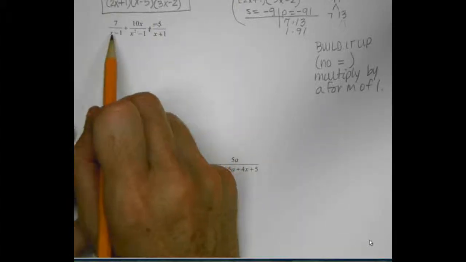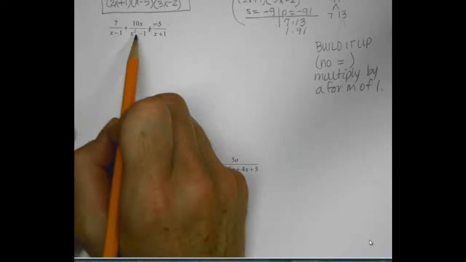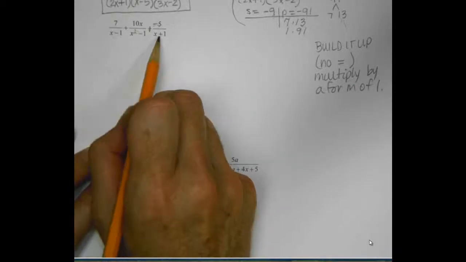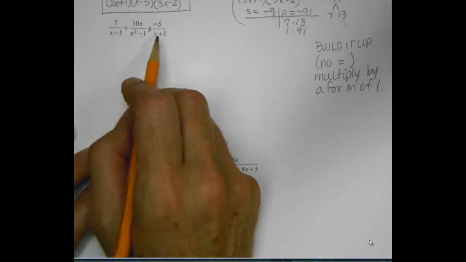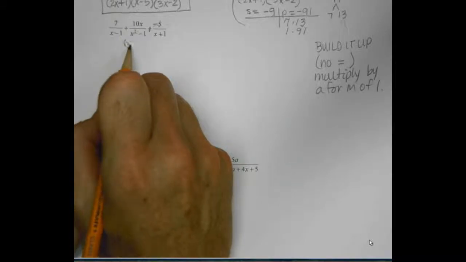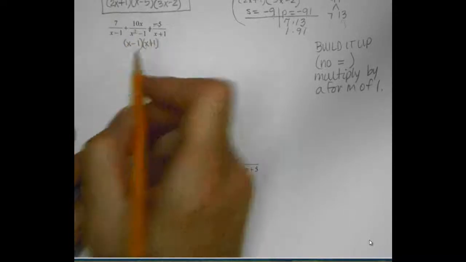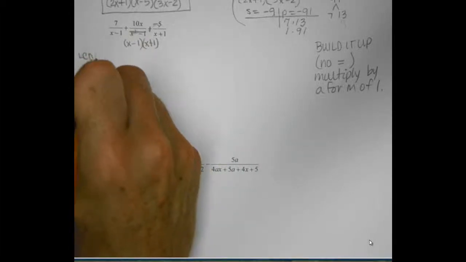Now I'm looking at the denominators. I have x minus 1, and I can't factor that any further, x squared minus 1, and since there's a squared, I should be suspicious and think I bet I can factor, and my last one has an x plus 1, and I can't factor that any further. My x squared minus 1 is the difference of squares, and I can see that I can do x minus 1, x plus 1, which is also going to make my least common denominator pretty easy to find.